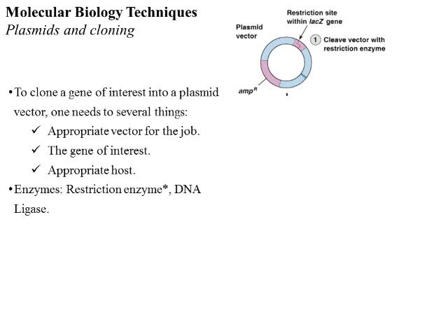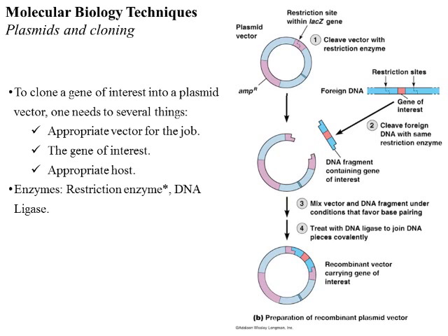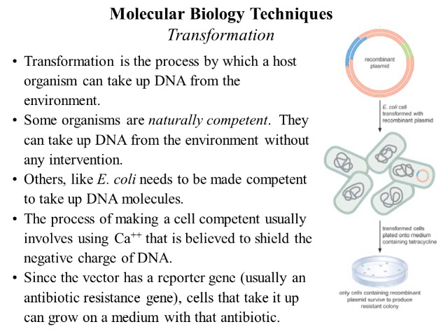So if we have two pieces of DNA from different sources, this is our plasmid, and this is our, say, insulin gene, then we can put it together. Notice that they have the same sticky end because they're cut with the same enzyme. And then we put in the enzyme ligase that makes it a full circle again. The full circle can go into the bacteria, and the bacteria will be fooled by it, will think that it's its own because it has enough of the sequence that is original to the bacteria, and then it will just make many colonies and we transfer them. That's all I need you to know about cloning.